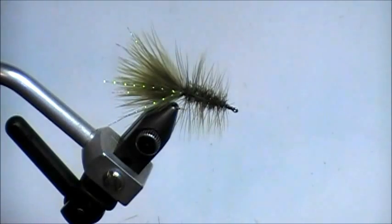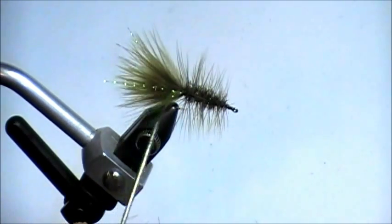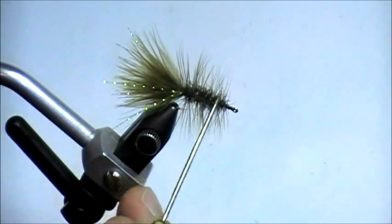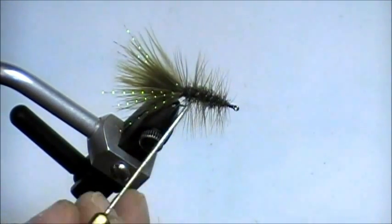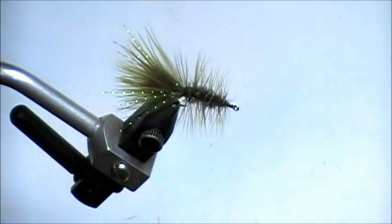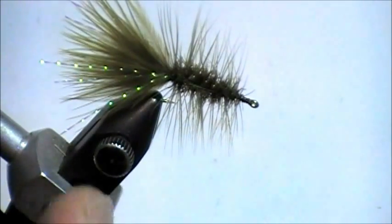So for you today, I'm going to tie the Wooly Bugger with the variation being that it's tied with a peacock body. I hope you enjoy the instructions, and after watching if you have any comments or feedback please feel free to leave them on the site. Here's the finished Wooly Bugger. If you take a look at this fly, you'll notice a few things: there's some crystal flash in the marabou tail, I'm using an olive hackle, there's a peacock body, and if you look really close you'll see that there's wire intertwined with the hackle and the peacock. I'm going to tie this fly now and go over the instructions, but this is a copy of the finished fly.